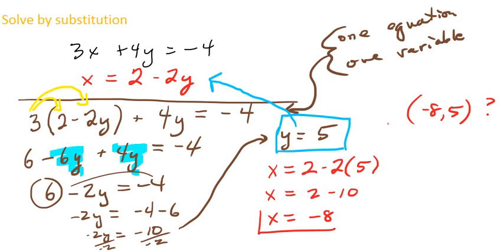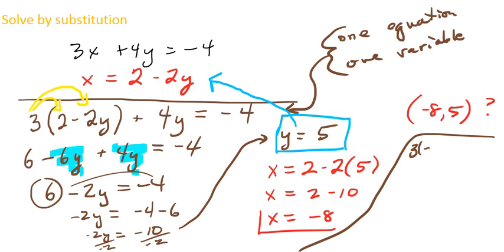Now, is that right? You can go back and check your algebra, but another way to do that is to plug this point into both equations real quick and see if it makes both equations true. Or if you have a graphing calculator, you can graph both these lines and find the solution and see if it matches. But right now, since we're doing algebra, let's do an algebraic check. So let's see if -8 and 5 works for both equations.